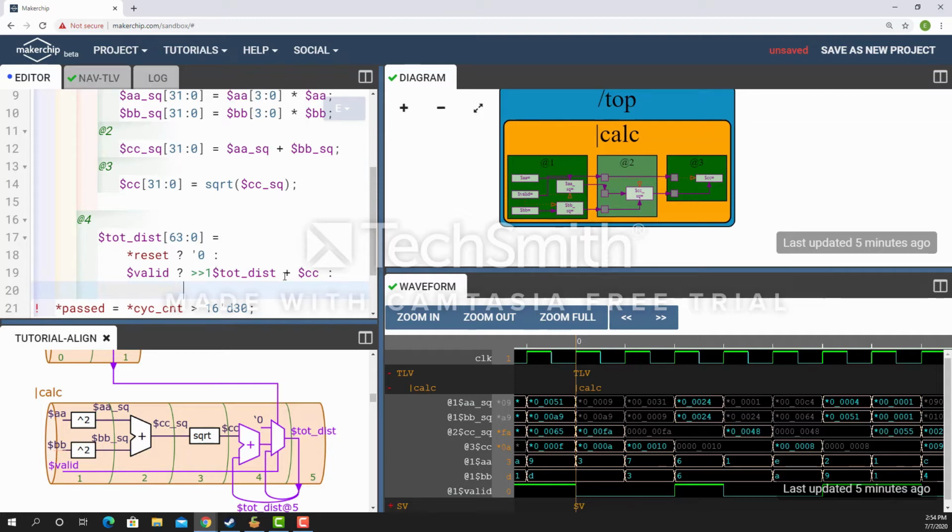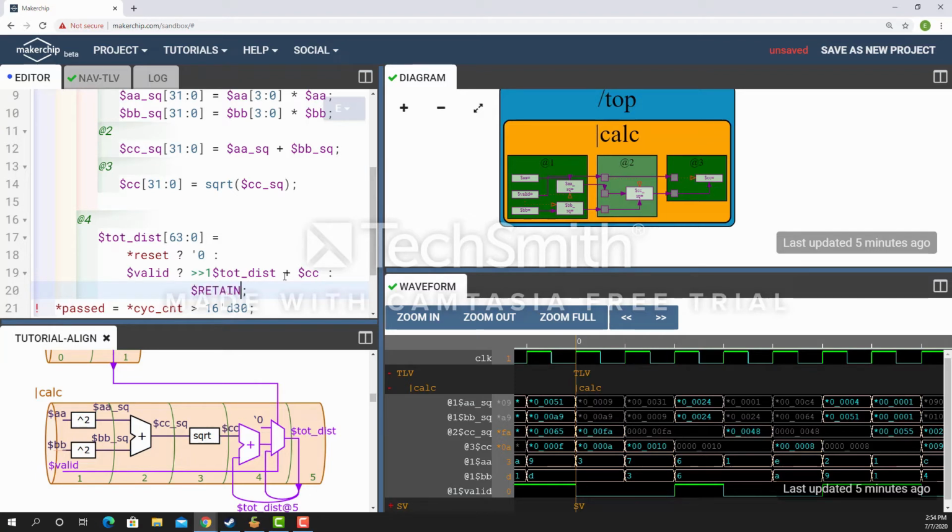And if I'm not valid, that's just going to be the default case. So the default case is to just use the total distance. So we're retaining the total distance. And there's actually a shorthand for that, which we can use.